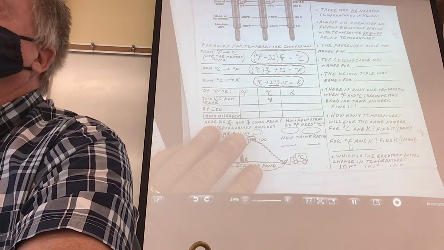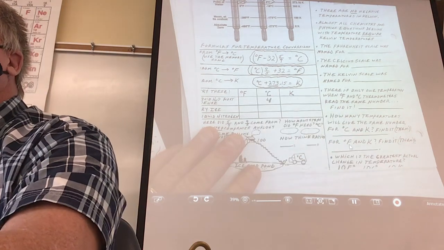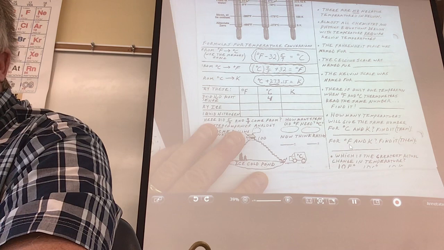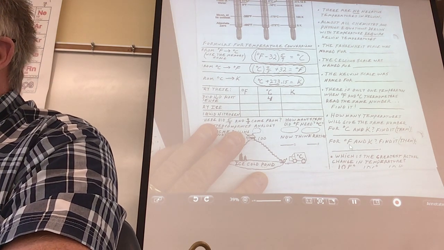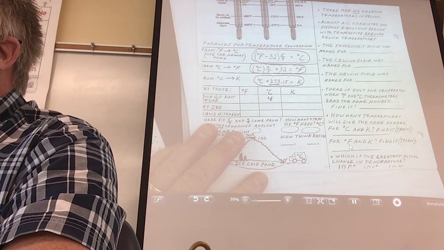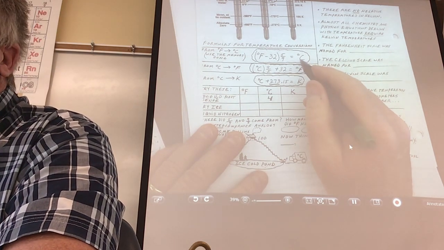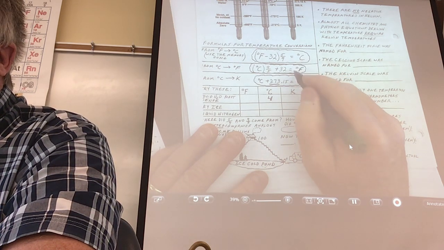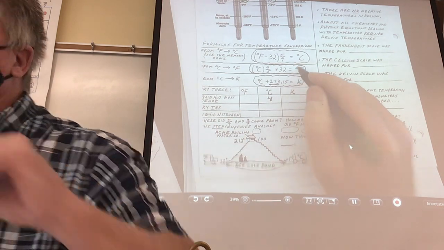And then guess what happened next year? I had to go find out again. I hadn't memorized it, you see. And that's the second year I said, well, I am a science teacher. Probably I should memorize this. So how can I teach you to memorize this equation? All right, is everybody ready? What I'm going to do, I'm going to teach you how to memorize this one. And then I'll tell you how this one is the complete opposite, and then you know both of them. All right, here we go.